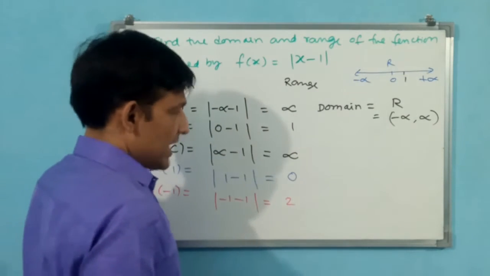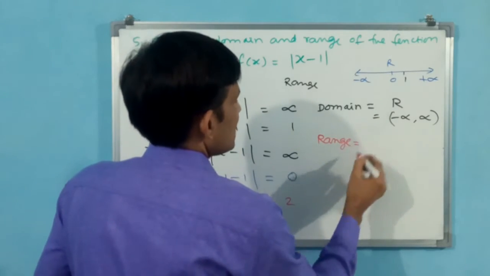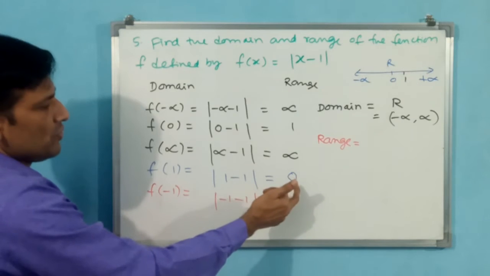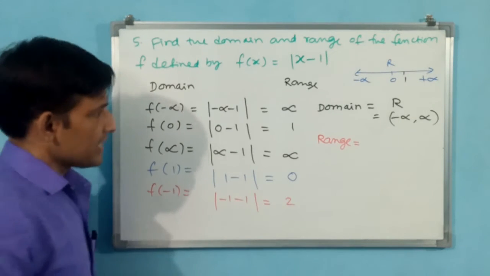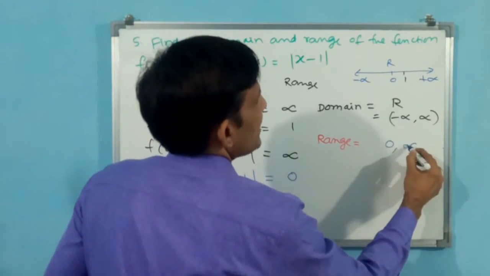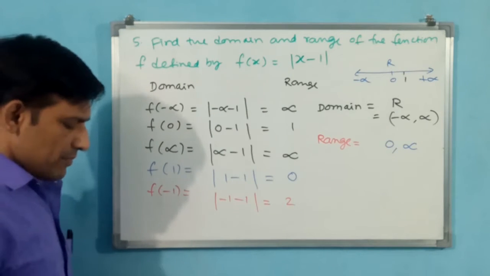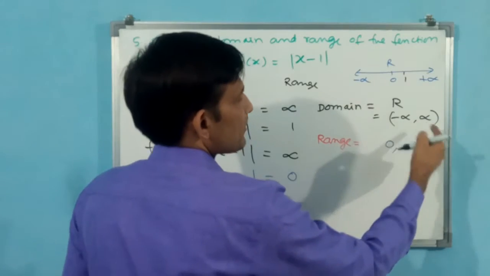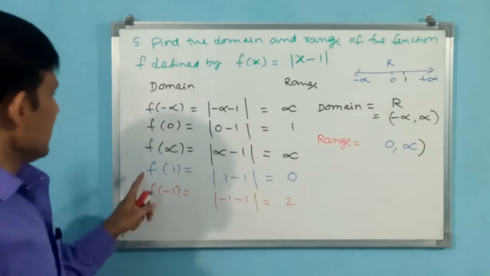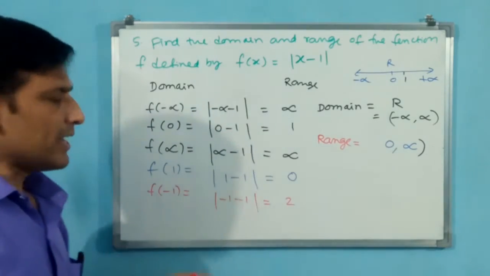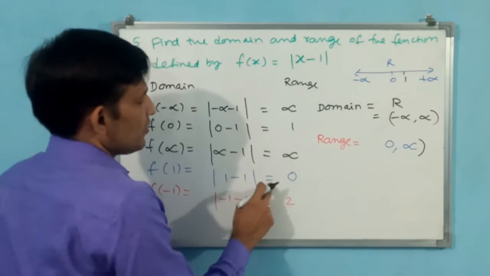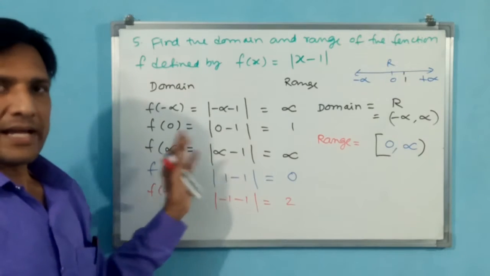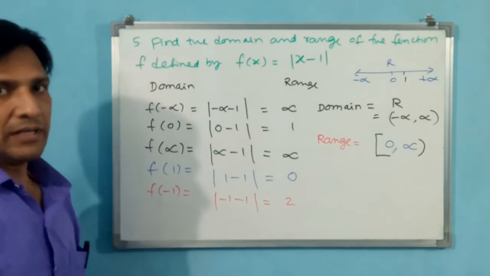Now we write range. Forget about domain. Now range, how much biggest range you can show? 0 to infinity we can show. Now I am writing 0 to infinity. You know very well that always infinity will have open bracket. Here infinity open parenthesis only. Now 0, you consider whether 0 is coming, equal to, or less than 0. You see, when I give 1, automatically 1 minus 1, 0, equal to is coming. Equal to means always closed bracket. Like this you can answer this question. This is the answer for your 5th question. Let us go for 6th question also.